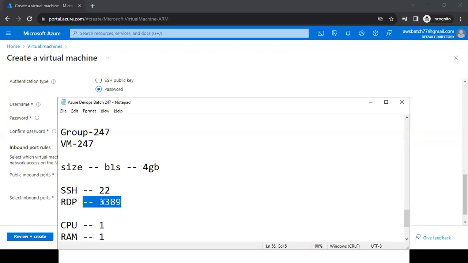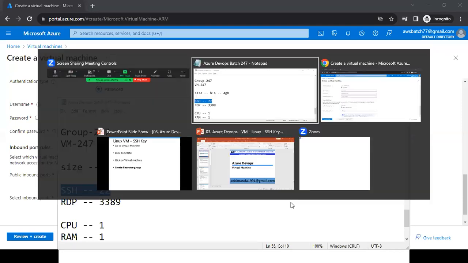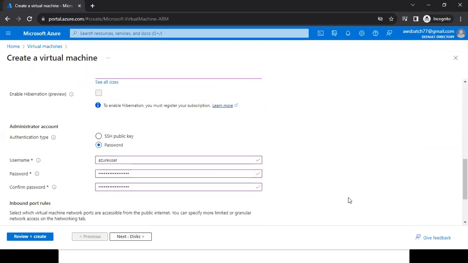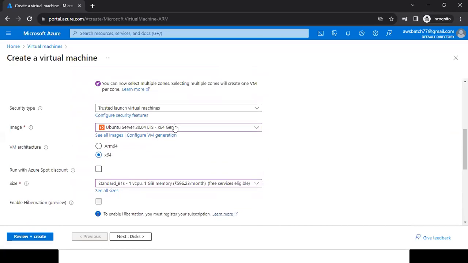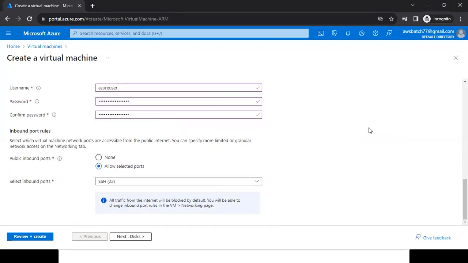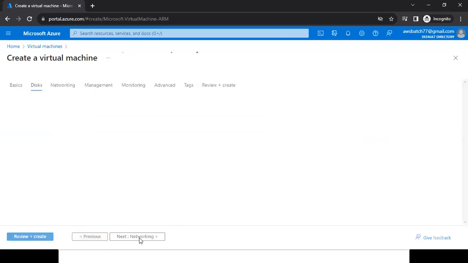So whenever you are going to create a Windows machine, by default, Azure is going to enable the RDP port number. And whenever you create a Linux machine, by default the system is going to enable port number 22. And how does it know which machine we are creating? Because of the image. Scroll down. So here we are able to enable that port number, and it means now I can connect to this machine with my laptop. Now click on next.